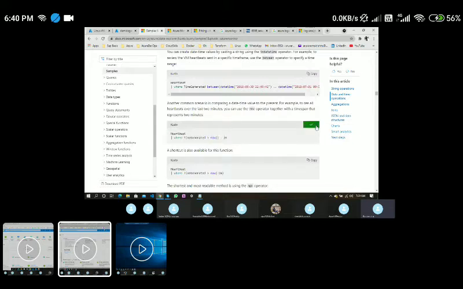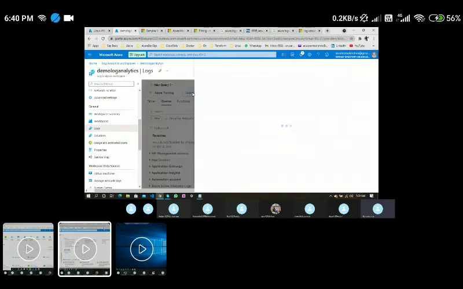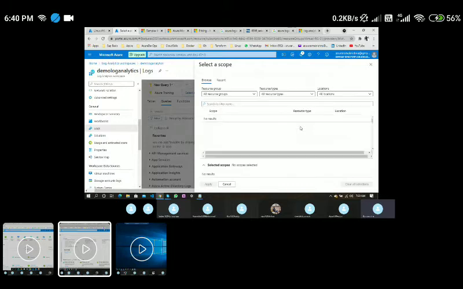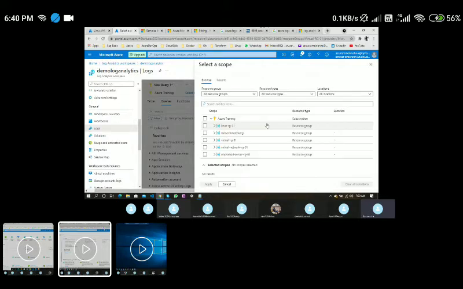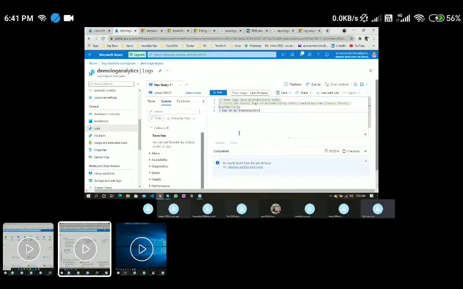If you wanted to capture it, just capture it. You can go back here and choose the source scope as a virtual machine, if you wanted to capture the logs of any virtual machine. Let's say for now I'll shortlist here. I'll say virtual machine. Let's say I'll go with this particular virtual machine and click on apply. Let me remove this. Here I have chosen the scope as a virtual machine, and let me see the logs of the virtual machine here.